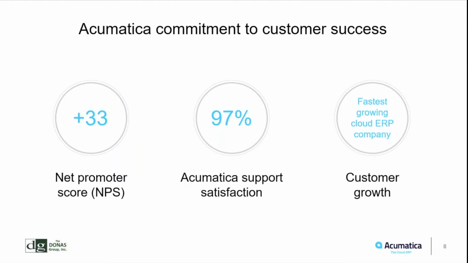Acumatica is committed to customer success. Acumatica's Net Promoter Score is quite commendable. The Net Promoter Score gauges the loyalty of a firm's customer relationships and ranges from -100 to +100. A +50 is considered an excellent score. Other examples: Starbucks comes in at a +45 and Coca-Cola comes in at a +8. In the 10+ years of Acumatica's existence, they've averaged about 700 customers a year, or about 200 a day. NPS plus Acumatica's high support satisfaction are reasons why Acumatica is the fastest growing cloud ERP company.